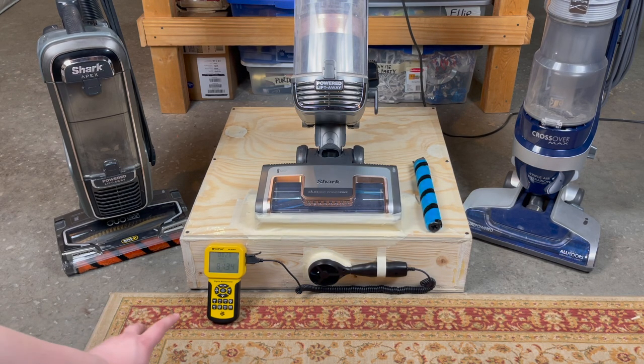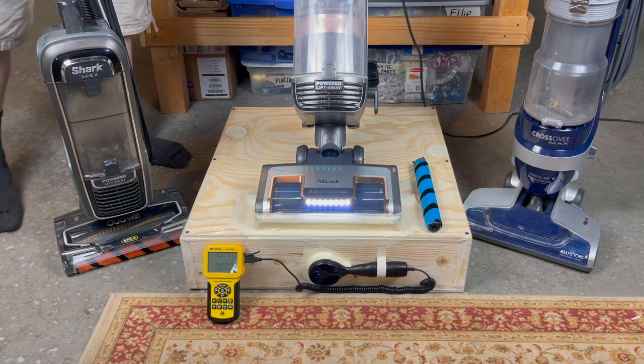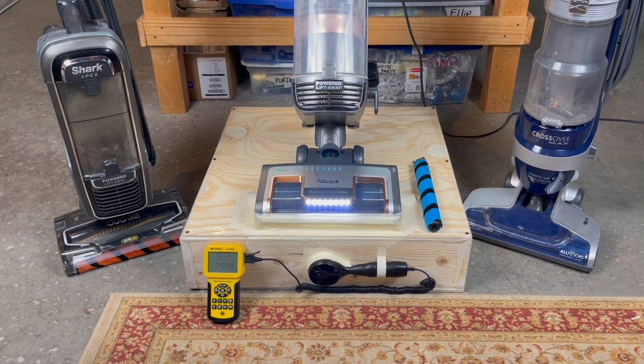See what kind of difference that has. Again, carpet low pile with no filters. Okay, so we're at 75.98 or right around 76, and that's just a little less than a 3 CFM increase compared to where we were at with the filters in on the carpet low pile mode.